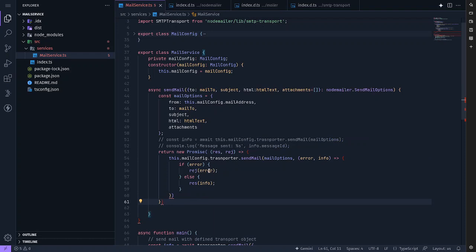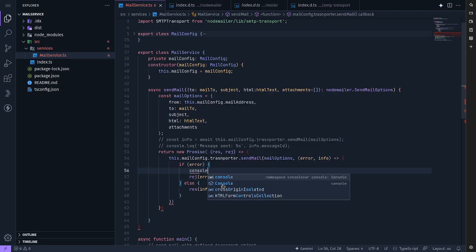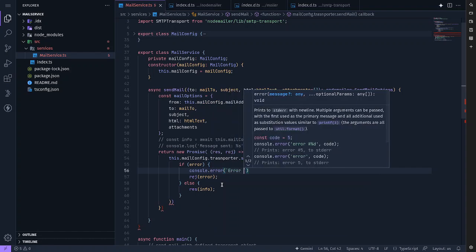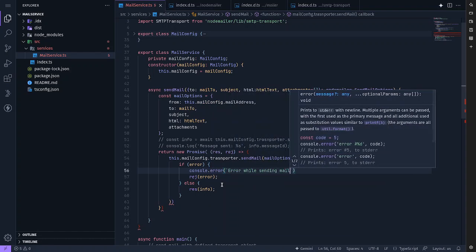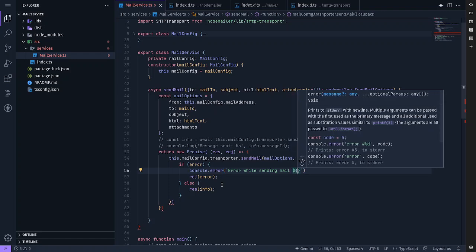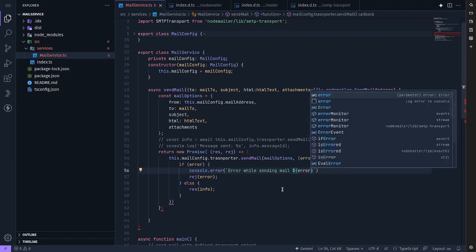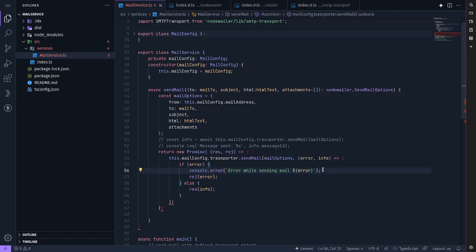If there is any error, we will reject this promise. If sent successfully, we will resolve this and give the information. But for our sake, to know what is happening, we can console an error here with the message error while sending mail, and we will inject this error here. Okay, let's put a semicolon.